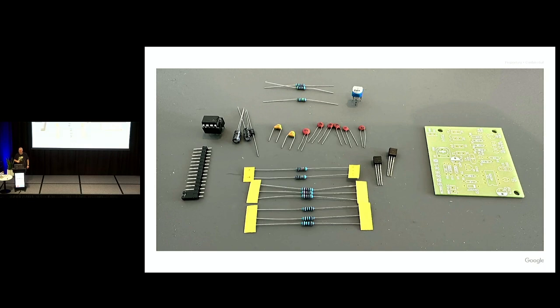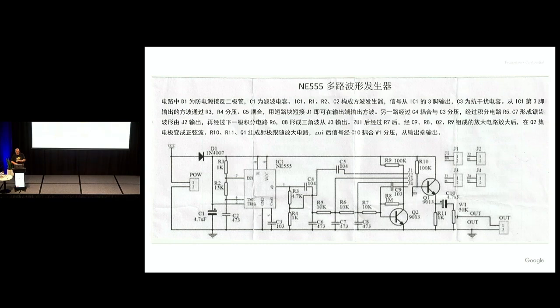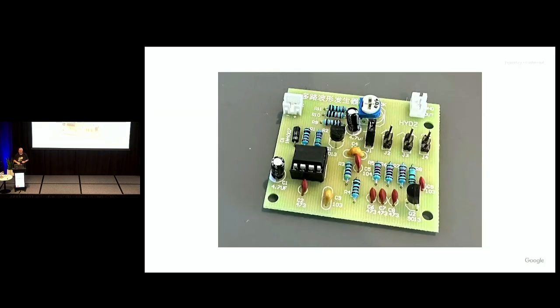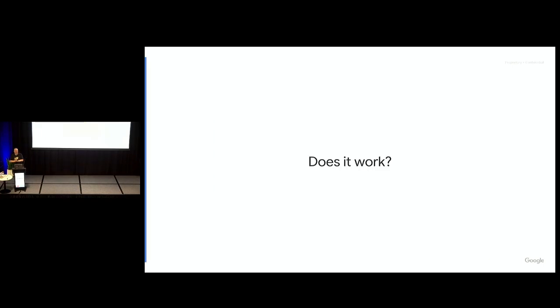So I'm starting small. I got a little $3 kit off AliExpress. It came with some wonderful instructions. Thankfully, Google Translate is helping me out because no, I don't speak Chinese. And I also have the advantage that the board, yes, it is upside down, is well labeled. So I can sit there with a multimeter and figure out the resistance and capacitances of all the bits and pieces and put them in the board. Solder it up all nicely. And of course, the immediate question you ask is, does it work? To which the resounding success is, no, it doesn't.